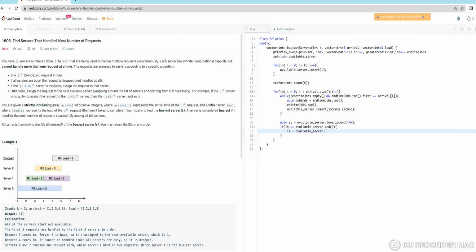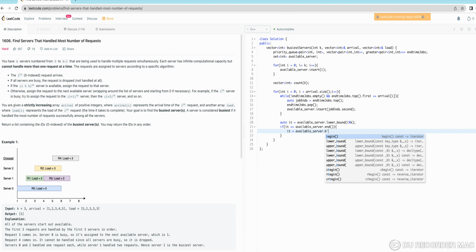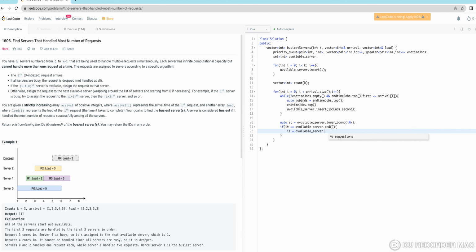This is what I need to do. Now we have got which server is for us.